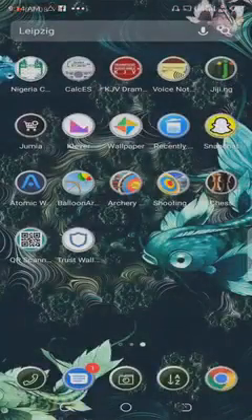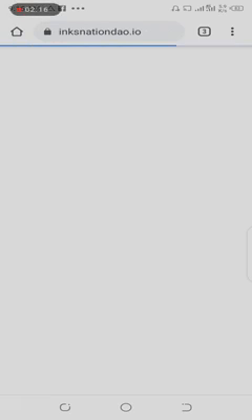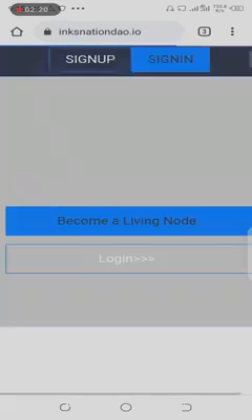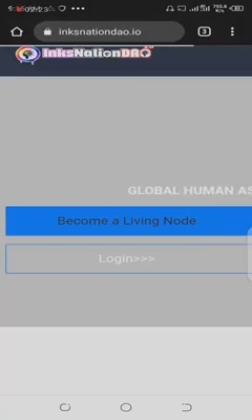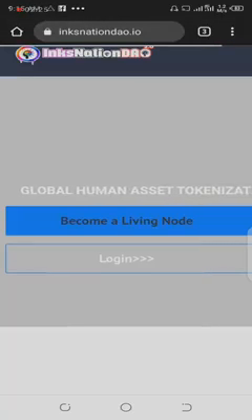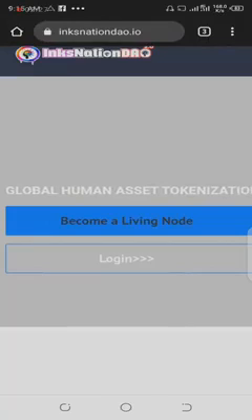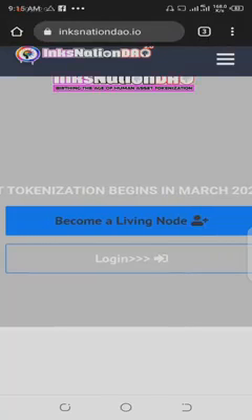When you've done that, you go to the browser, the website inksnation.bao.io. When it opens, you log in, put your username and your password, and your account is open. You are good to go to make your transactions and have other people attended to.